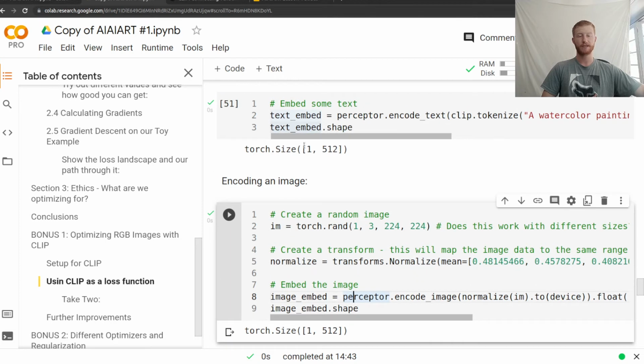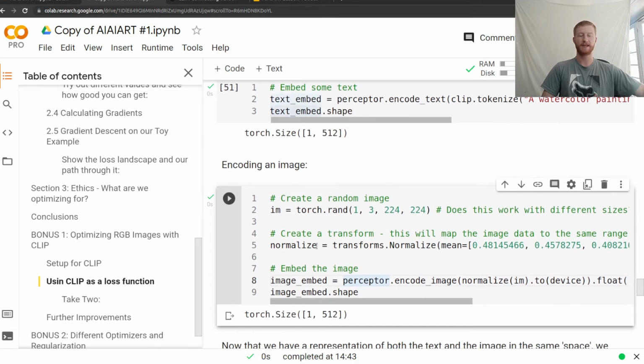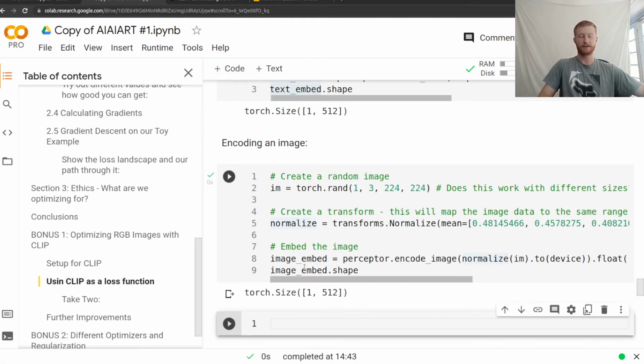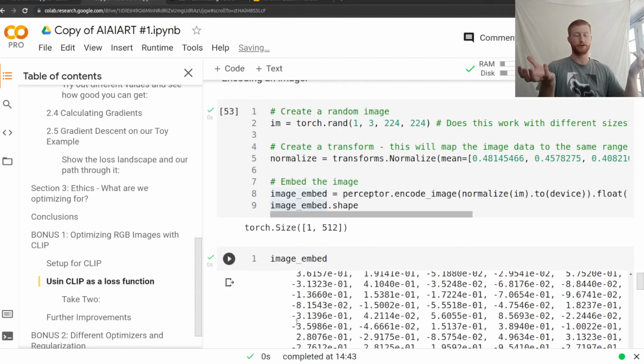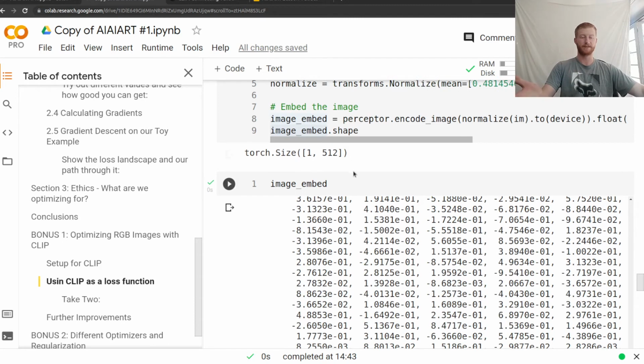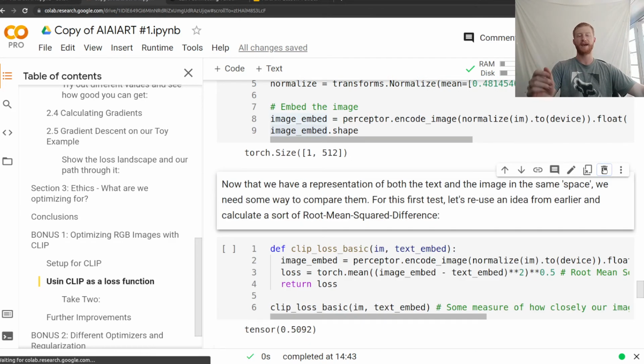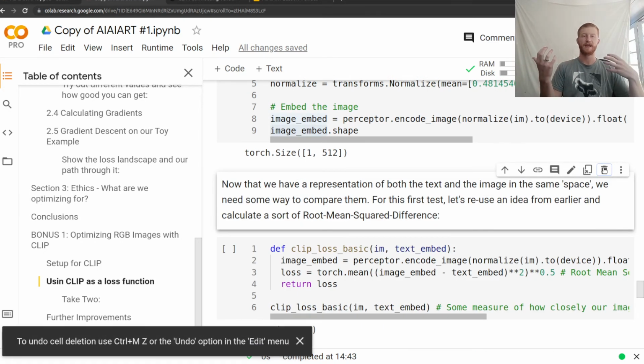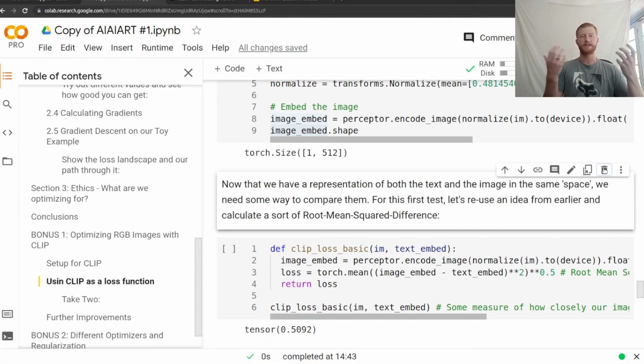And interestingly, this is exactly the same shape as the text embedding. And when we look at it, it looks exactly the same. It's just 512 numbers that represent this image. So we have a representation of the image and of the text. And Clip is designed such that if an image and a piece of text go together, their embeddings, their representations, will be fairly similar. Whereas if they're drastically different, then the representations are going to be different. But now we have some way of comparing text and images directly.